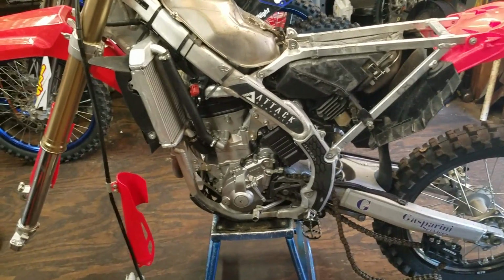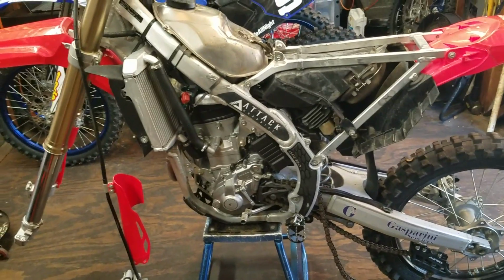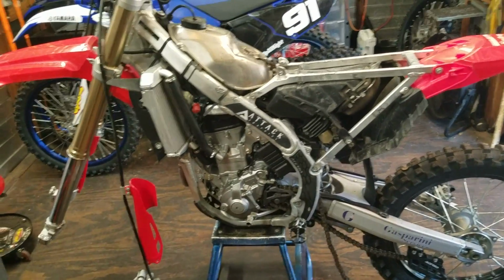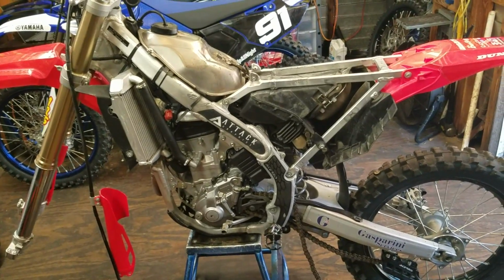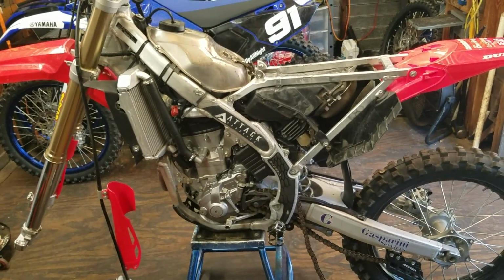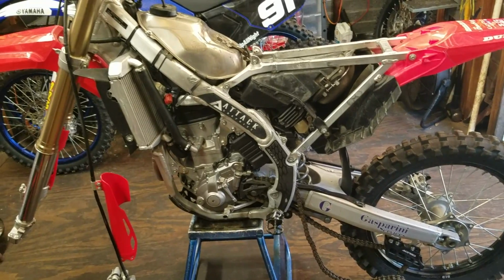I'm first going to start with breaking in a fresh top end. You just put a new piston in it. Both 2 and 4-stroke, pretty much the same break-in process for me. Now keep in mind, there are a million ways to skin a cat. There's a million ways people break in bikes. This is just how I do it. I've been doing it like this for years. It's done me well, and I haven't run into any issues doing it this way.